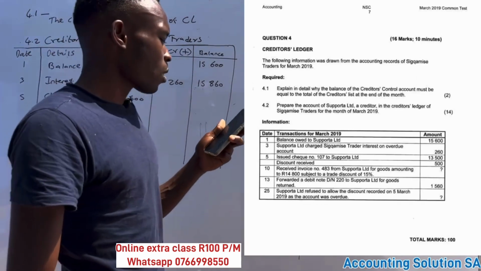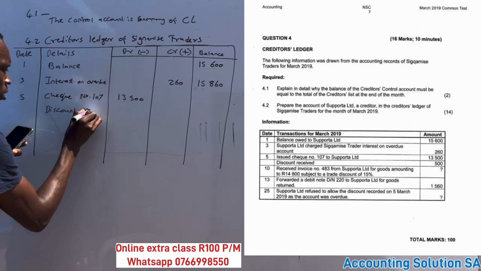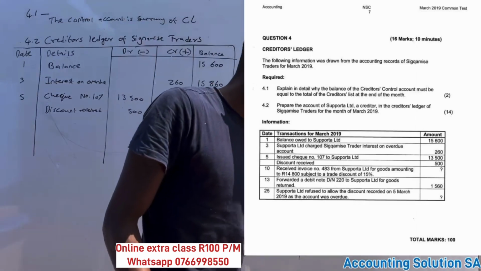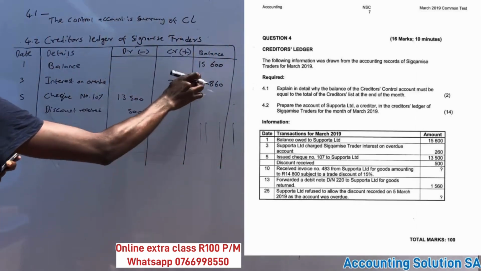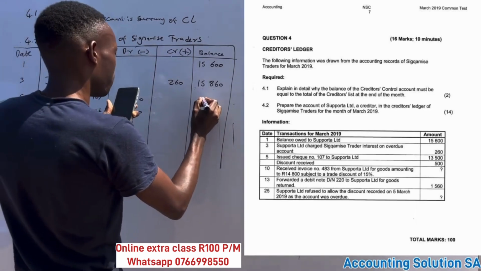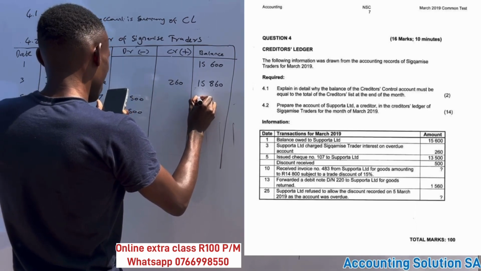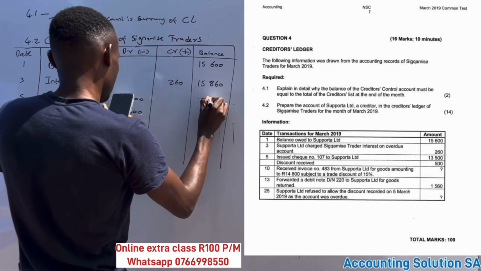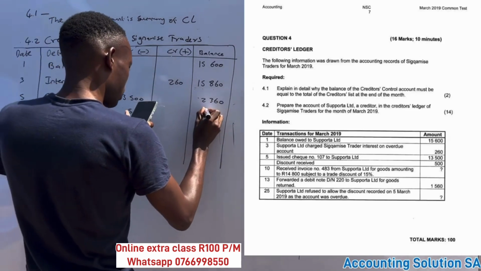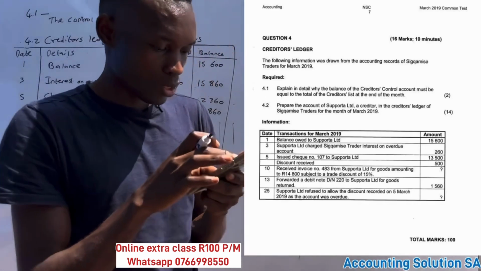On the same day, we also received a discount. Discount received. The amount is 500. Obviously, even a discount is going to reduce what? A liability. Now we have to adjust. If you say this one minus this one, you are going to get an amount. Let's see. An amount of 2,360, and 2,360 minus this one is going to give us 1,860. Okay, then we proceed to the next one. Very simple stuff.